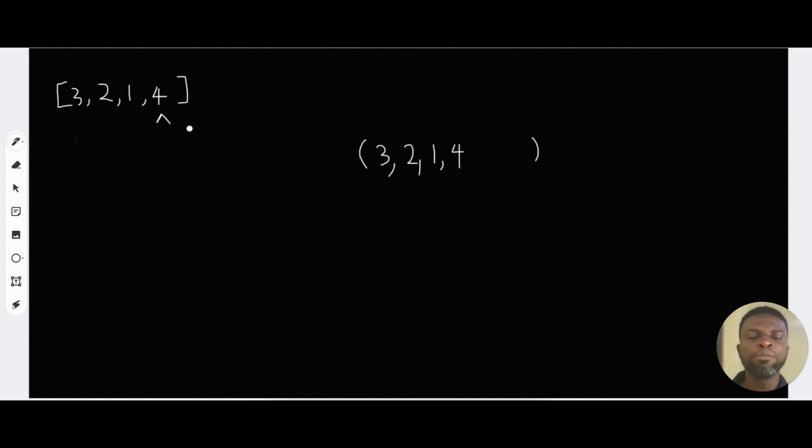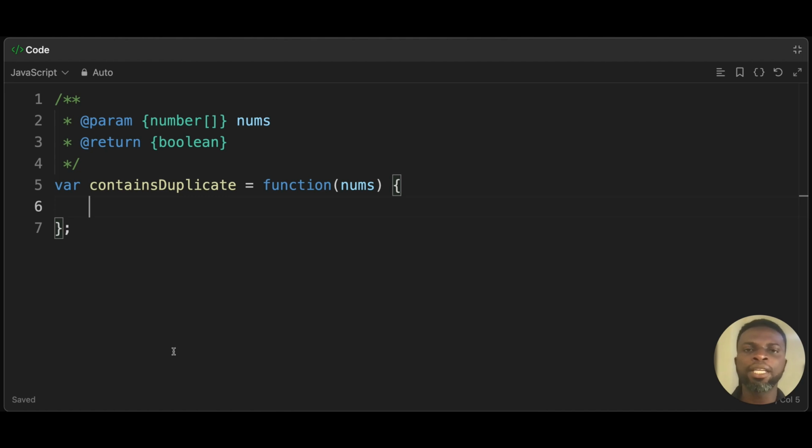Now let's dive into the code implementation of the second and the third solutions to this problem. For the second solution, the first thing I'll do is to source the input array. Next, I'll iterate over all the elements of the input array up until the second to the last element and check for the existence of a duplicate in adjacent elements. I'm iterating up until the second to the last element because the last element of the input array does not have any adjacent element after it.